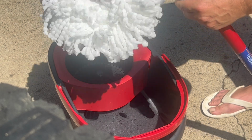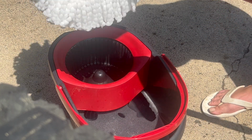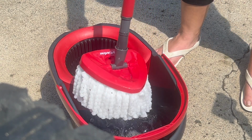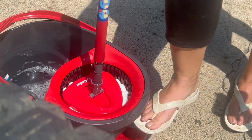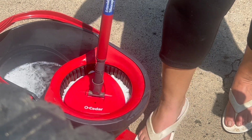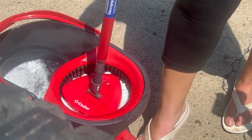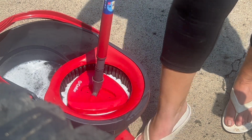Now it's gonna be much easier for me to use in my hand as I go to clean the inside of my Jeep. So I go ahead, I dunk the mop. I'm gonna go ahead and put it up here to spin it, where I'm just gonna use my foot to spin it and get all the extra water out, because I don't want that on my dash and in my Jeep and on my seats.